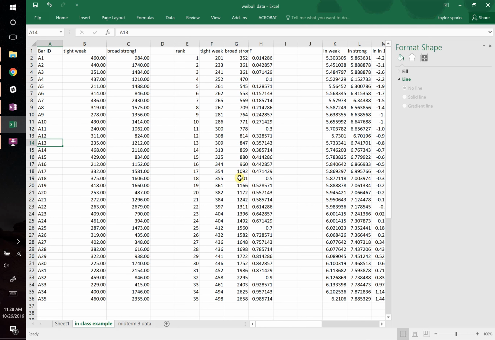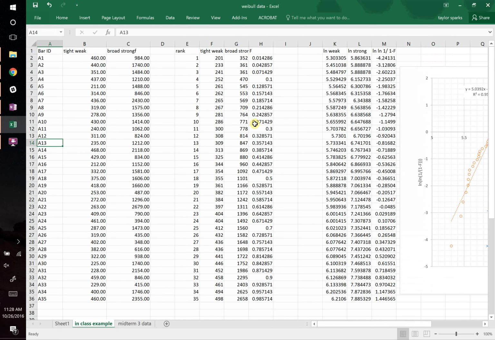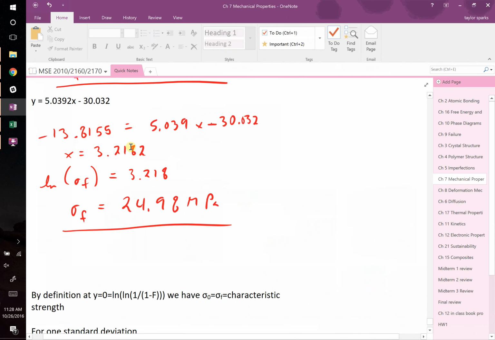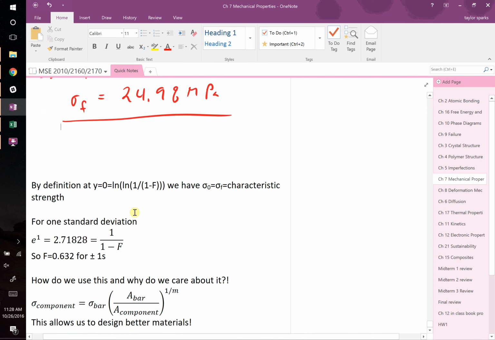But by taking into account the scatter, meaning the distribution, which comes from understanding Weibull modulus, all of a sudden we can understand that if you need only 1 in a million samples to fail, it's actually better to use the tight and weak distribution. And we can probabilistically figure that out with this approach, which is a very powerful tool. But it gets even better, right?